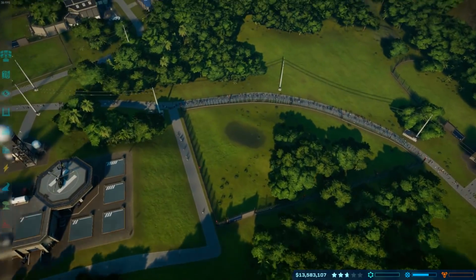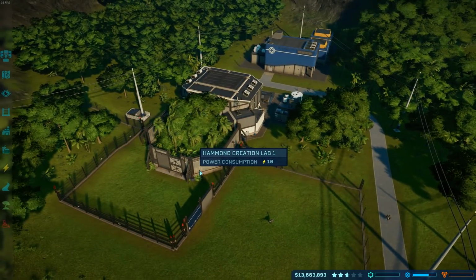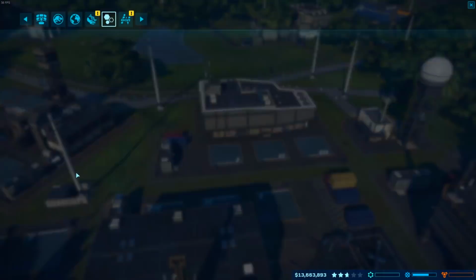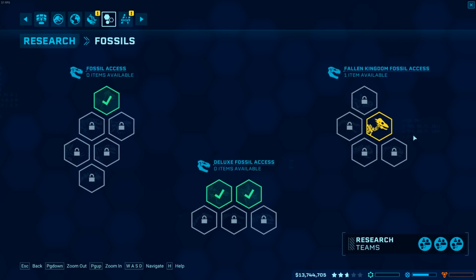Okay, so we've now got an electrified fence. I would obviously like concrete fence for T-Rex. I feel like it would be more suitable. But as far as the game's concerned, it doesn't really seem to matter that much. Now, I'm pretty sure I did all the research off camera.